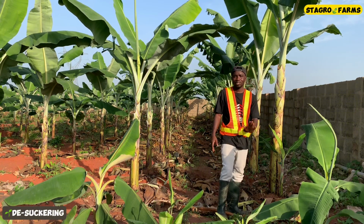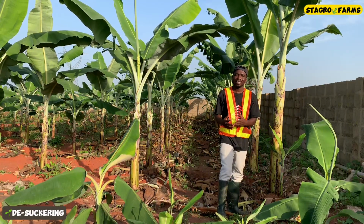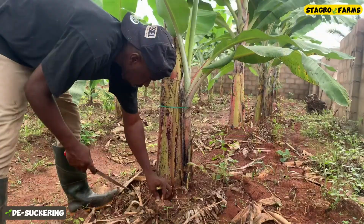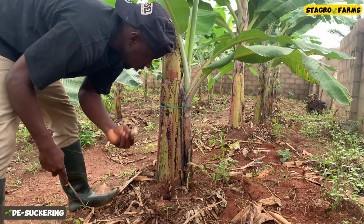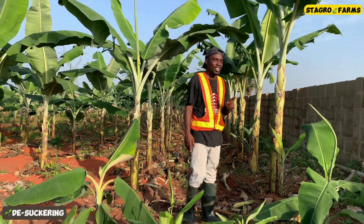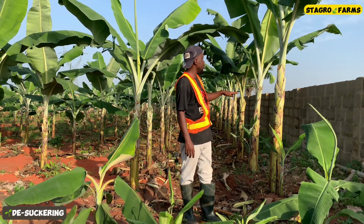Once an individual banana gets to 3, 4, 5 months, you find out that the suckers, the daughters, will begin to shoot out in their numbers. And if you don't control them shooting out, they're going to fill up here and share the nutrients your banana requires. Every nutrient that your banana requires to do well, the suckers are going to share it.